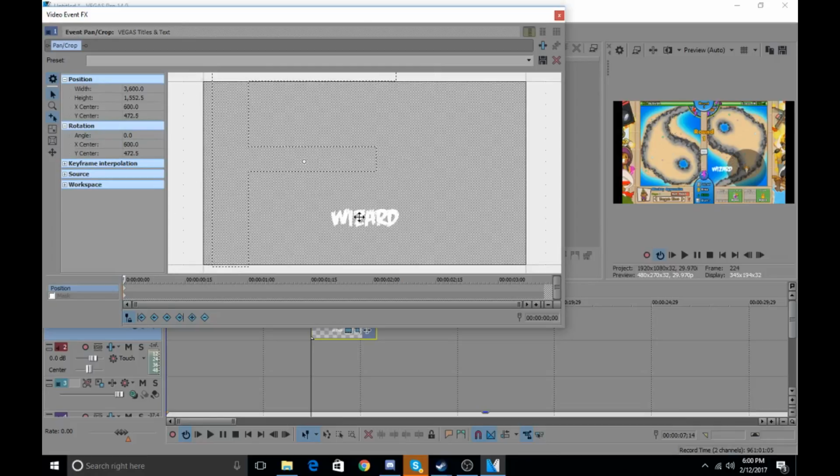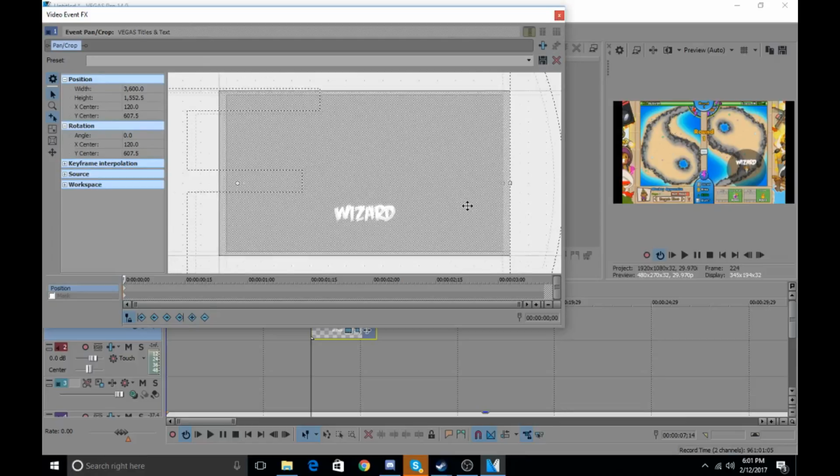Now the little white dot represents your camera right here. Or not your camera, but where it's going to be on your video. Not really, but okay. So right there is just fine. Now let's say we wanted it to move in a circle around the wizard. So that's where it gets a little bit more difficult.